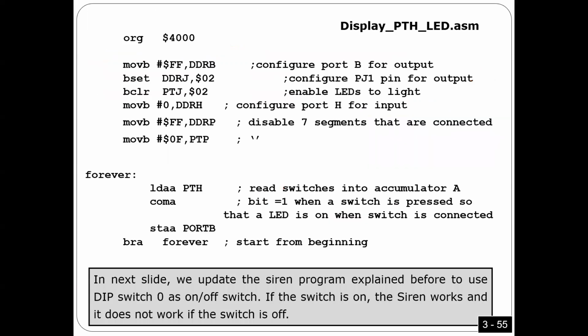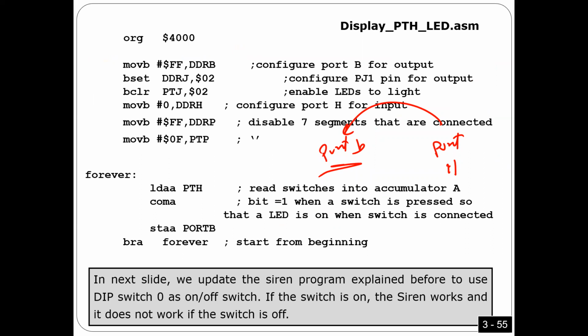Okay, great. So now what I want to do in this program, which is just a very simple program, guys, I want to read. I just want to see if it is working or not. So right now I'm going to read port H and send it to the LEDs, to port B. Why? Because I want to see the values of port H on the LEDs. You got what I'm saying?